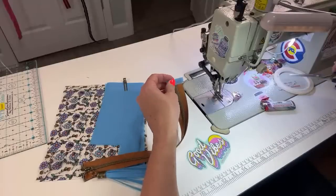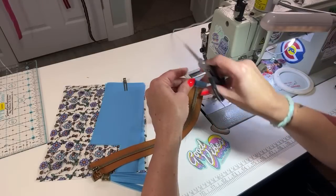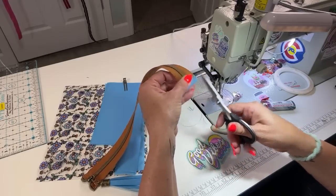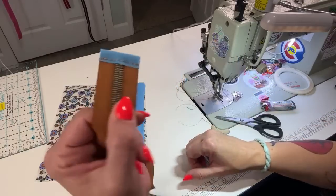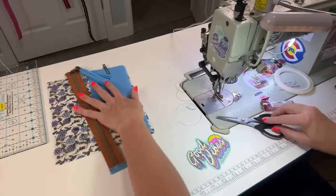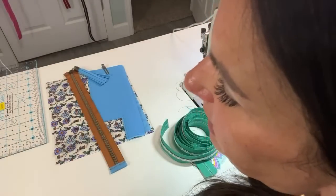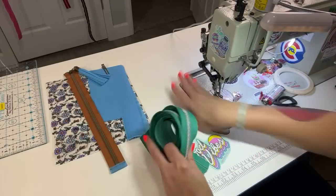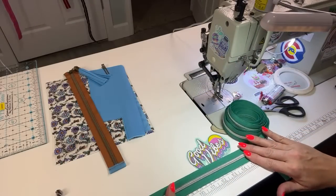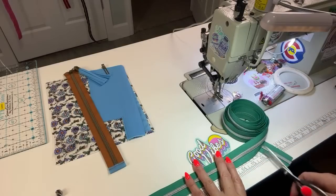And my zipper tabs, I cut 1 by 1.5, and then I just trim down the sides a little bit, just like that. Okay. There is that zipper. I'm going to go ahead and do the zippers for these other two cute bags right here while I'm at it. Okay, so let's do two more zippers. I'm going to cut this at 14 this time and see if that's a better length.